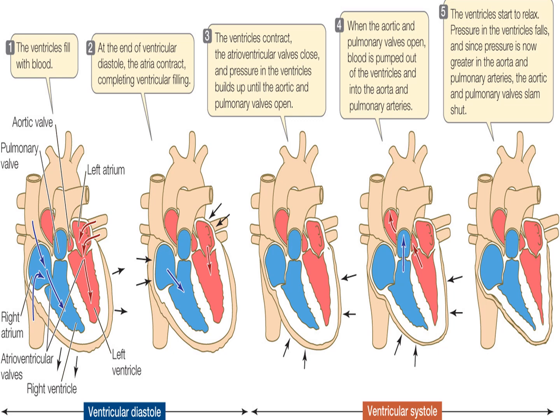For a brief moment, all valves are closed. The ventricular myocardium continues to contract, building up pressure in what we call an isovolumetric phase, where there's no change in the blood volume in the ventricles. The semilunar valves will then open due to this increase in pressure. Blood is forced into the pulmonary artery and the aorta. Muscle contractions must be strong enough to overcome the opposing pressure in the artery to force the valve open. In the left ventricle, pressure must be greater than the diastolic pressure in the aorta.